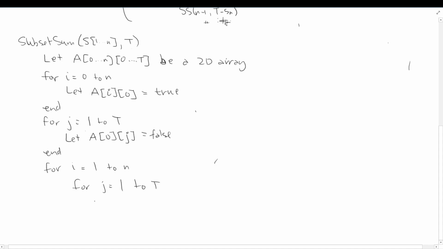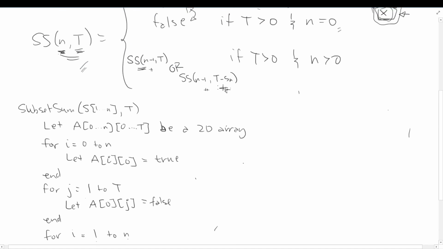So I've set up two nested loops here. My first one, iterating i, standing in for n, from 1 to n, and j, standing in for t, again from 1 to t. And we'll use, well, I kind of messed it up there, but let's write it and get it started here. We're going to be setting our values for A of i, j, and it's going to be equal to something.